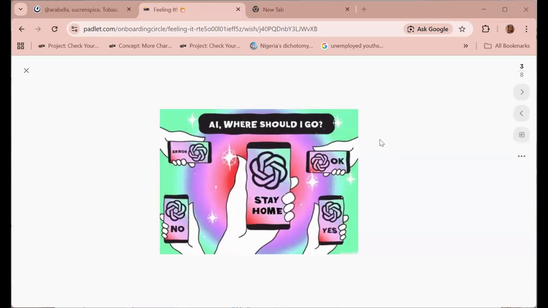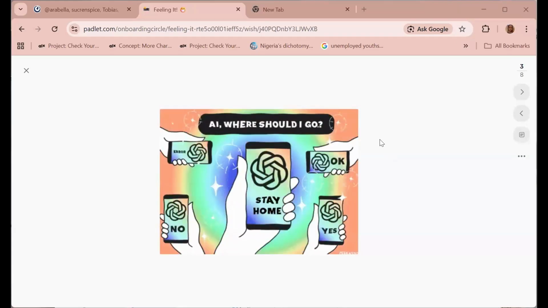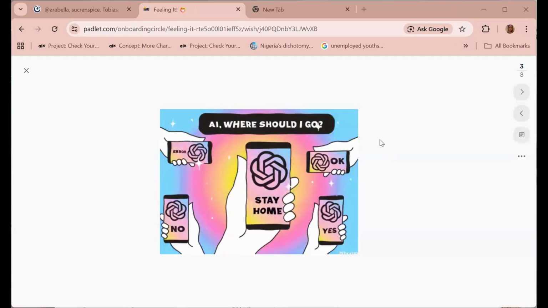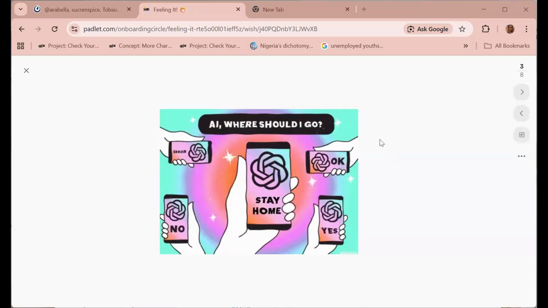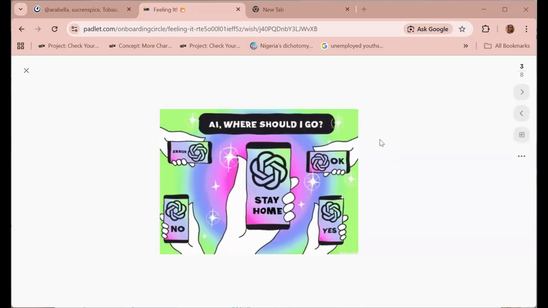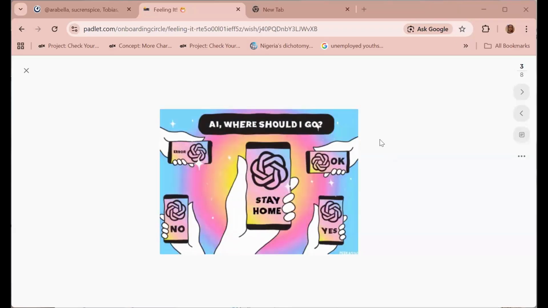Okay, so this image, first and foremost, was confusing as hell. The first thing we discussed was why the person is talking about AI when we are in fact expressing what we feel about deep funding. So we first talked about how the person is probably confused about what to do and had to use AI to tell them, should I do this, or should I fix that, is that how I should fix this, and the rest of it. And how some people are very much dependent on AI to tell them what to do.